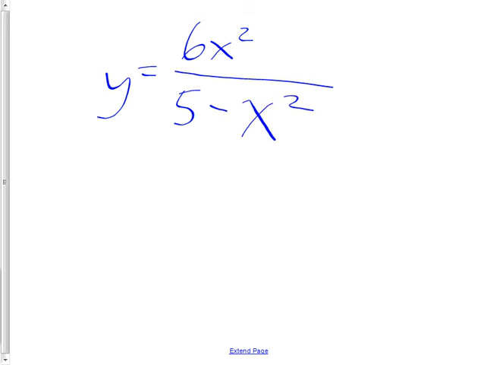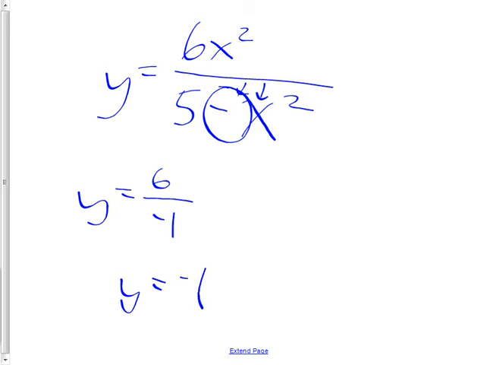Okay, would you agree it's the same on both? So it's got to be a ratio. So it's y equals, well, 6 over, what would it be on the bottom? Negative 1, because that's the number that's on the lead coefficient. It's just that it's been rearranged. The biggest degree, that one is the lead variable, so this is the lead coefficient. So negative 1, so final answer, y equals negative 6. How many of you would have caught that? A lot of you wouldn't have caught that. Let's try it again then.